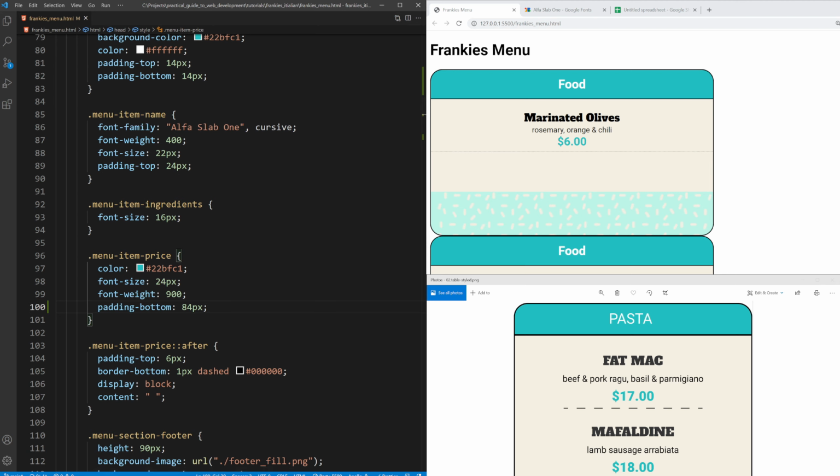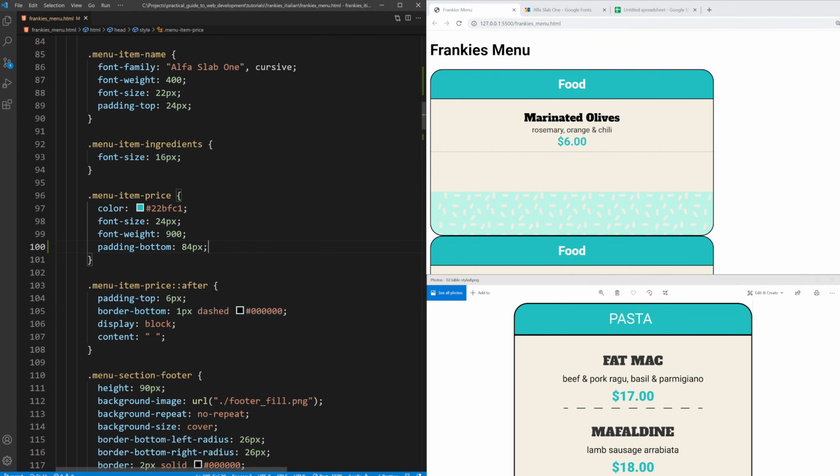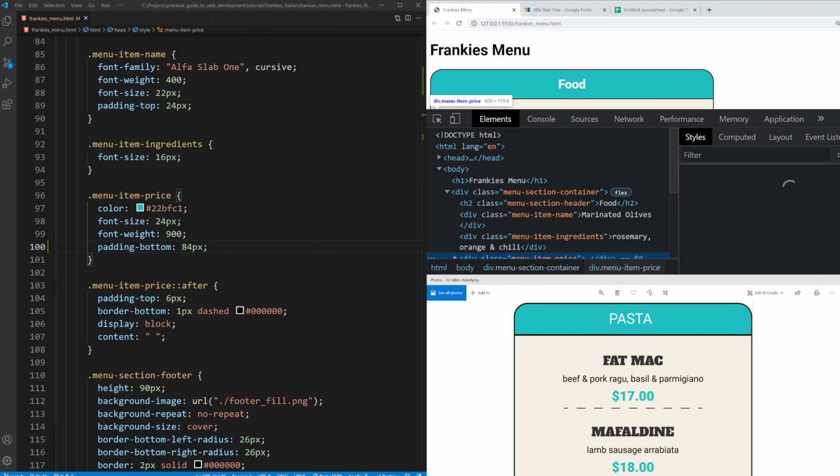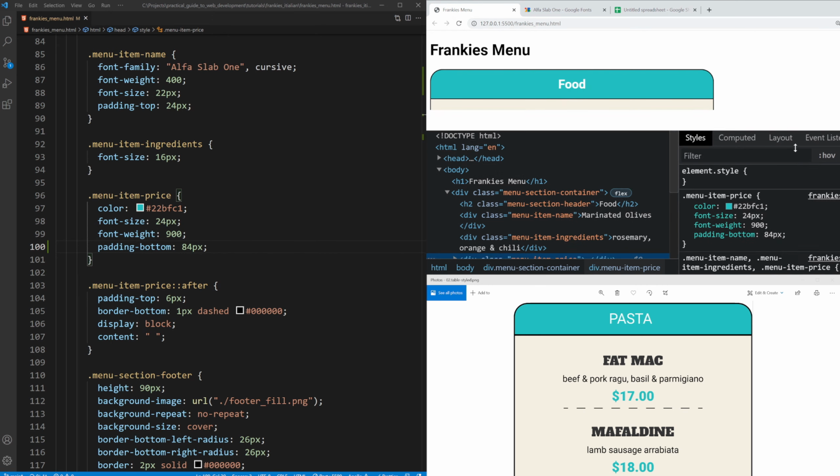There we go. One thing I noticed is our border is now all the way. That's not good. Let's see. I think that might be the difference in using it on a table versus on a Flexbox. Let's see what's going on here.